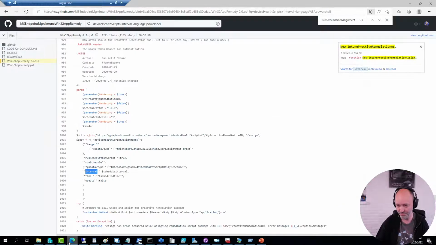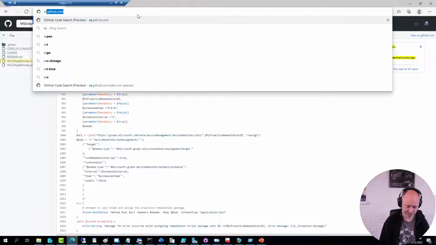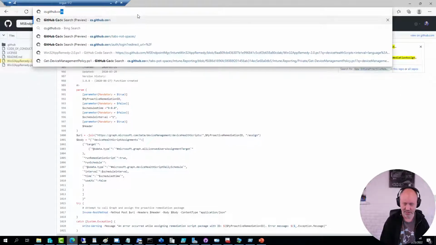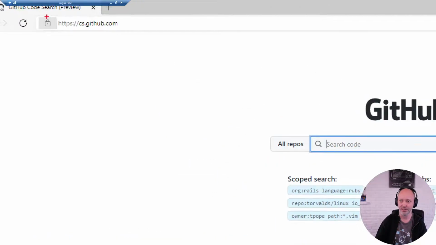It shouldn't be too hard. That was something else I was looking for on a Nikolai script, I believe. Anyhow, speaking of searching, I don't know if you guys have seen this, but GitHub has its own code search. And sometimes when you need to search for scripting snippets, you get way better results by searching in this than you ever get on Google or Bing or anything else. This is just an amazing search engine that you can apply for or log into.